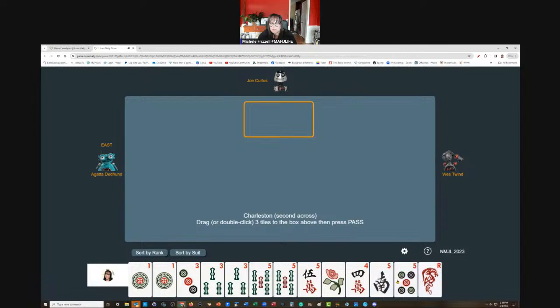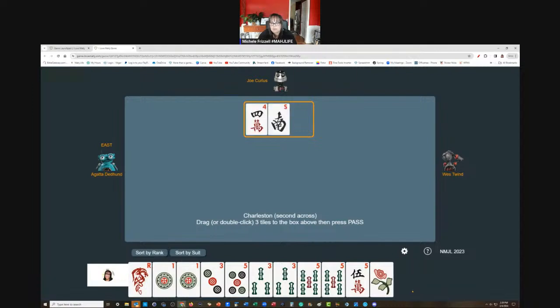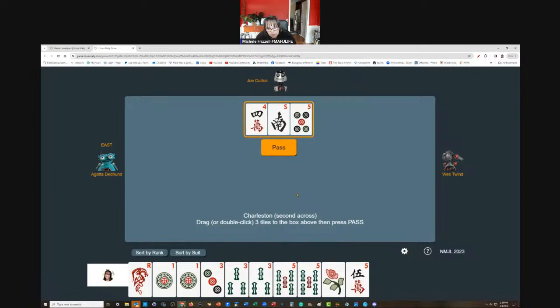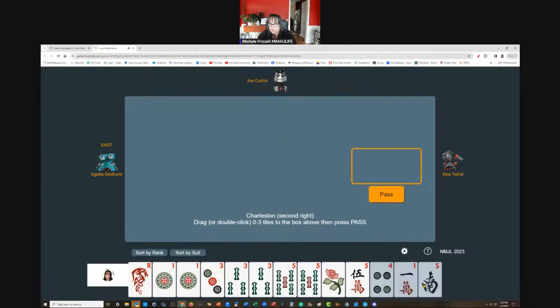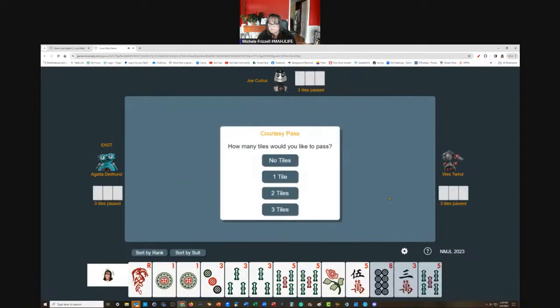Okay, so here's a 5. We have a lot of little odd potential. We could maybe even use that dragon. Let's see. I think I would let the 5 go. This is a little bit risky. 1, 3, 5 dot might be better up here. But we could do 1, 3 dot, dragon, 3, 5. This would be the 5th hand down on the left. No keepers. That just means we have tiles to pass.